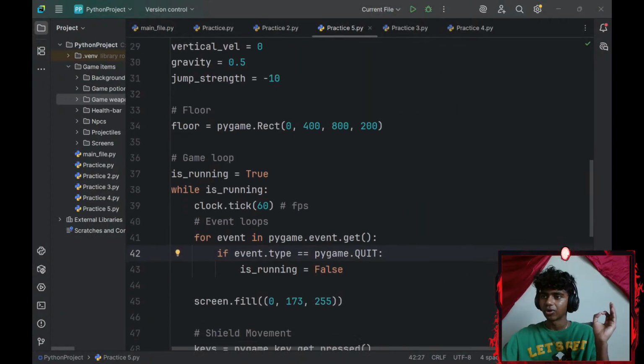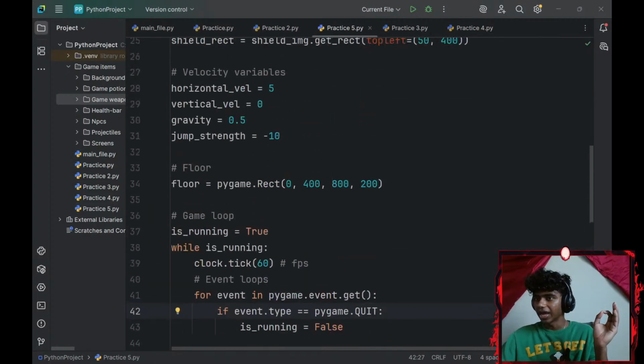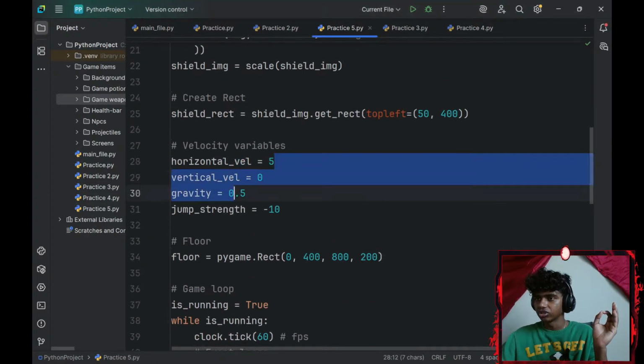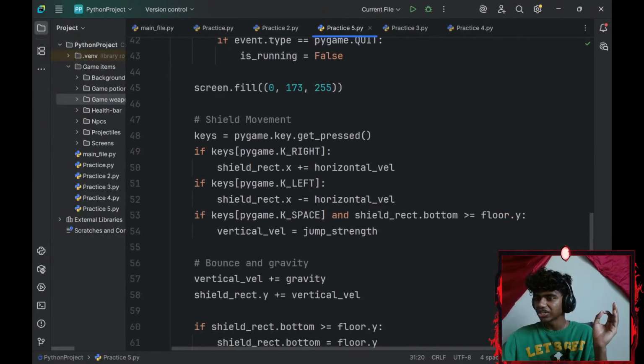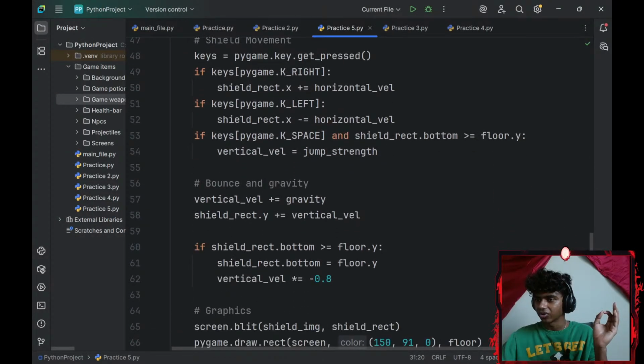Usually I delete my whole code, but this time I might not, because I do want to see these. Honestly, I actually remember everything. I can just delete the whole code. Bounce and gravity: vertical_velocity plus equals gravity, and shield_rect.y increases by my gravity. My gravity is first set to 0. Initially, my y-axis velocity is set to 0.